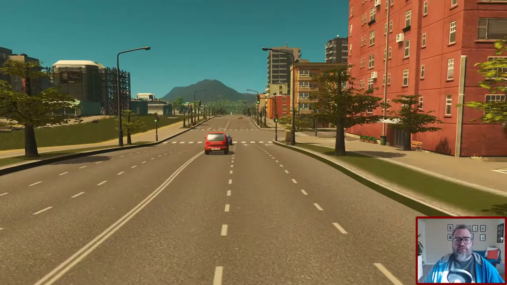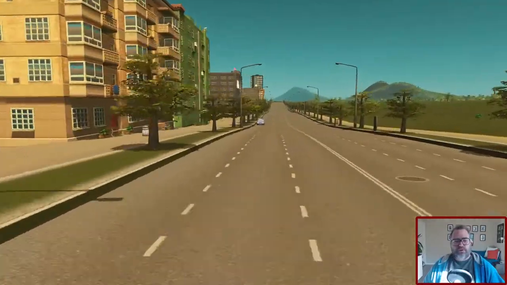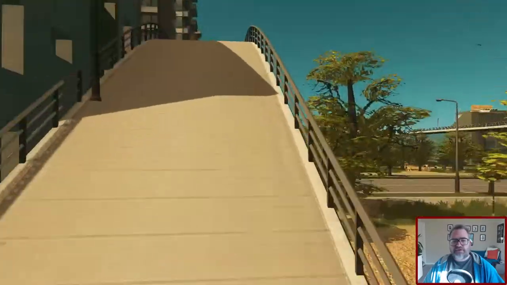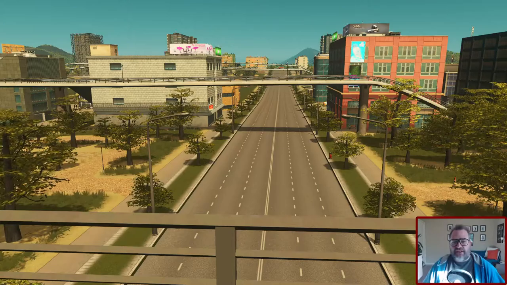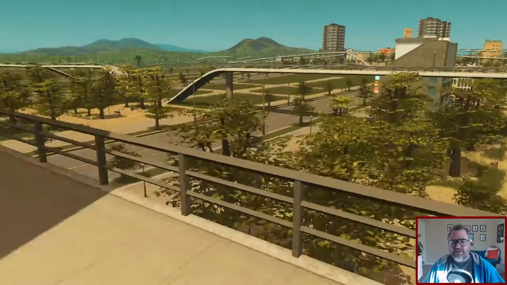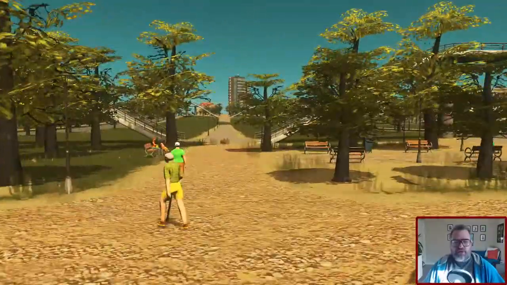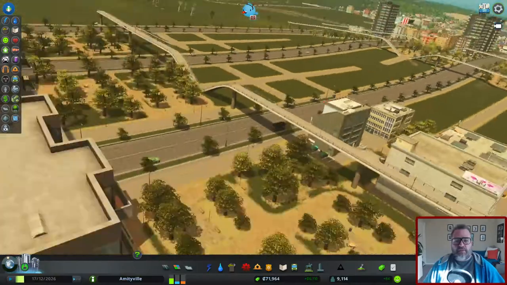How do I go down? There we go. Oh, look at this. This is beautiful. There's hardly any traffic. Down through the pathways. Beautiful parks. There's so little traffic in here. Down that way. We can't get down on that side, but I think that's okay. People using the parks. Oh, this looks fantastic. Look at this. Wow. All right.